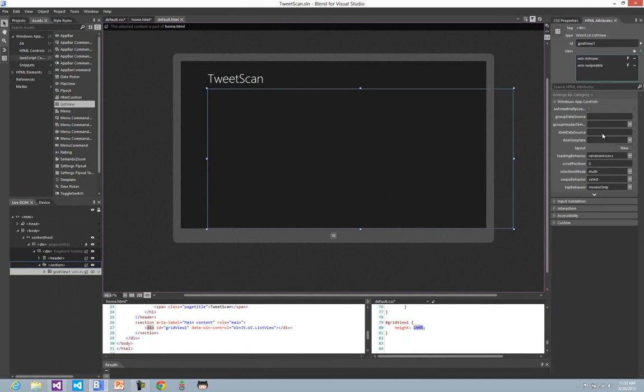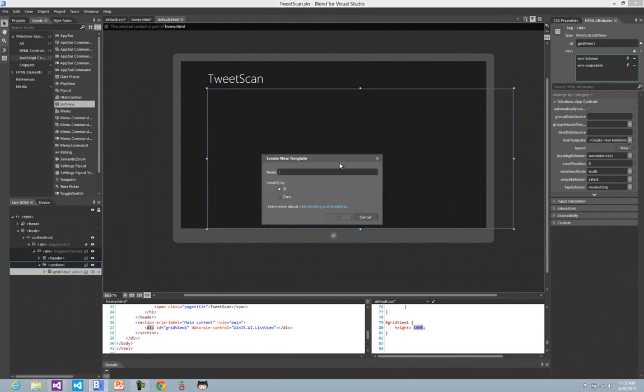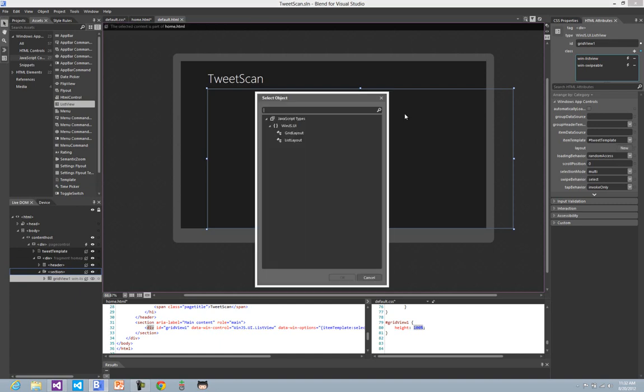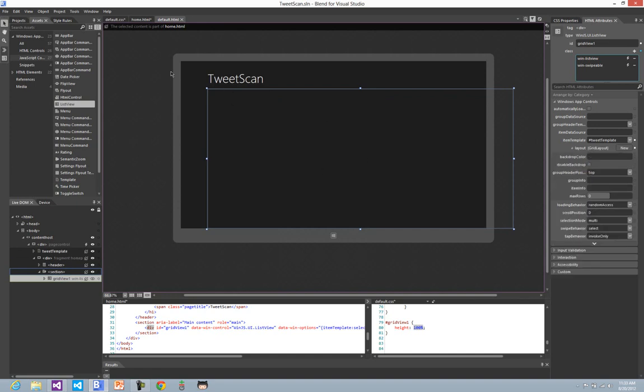So we'll switch over here, and what I'm going to do is I'm going to say, well, I need an item template to lay out my tweet. So let's create a new one of those, and we'll just call this tweet template, and we'll just reference it by ID if we need to identify it. And then I need to give it a layout. And all this is a JavaScript function that we provide by default, where I can do either things in a grid style or kind of a vertical, horizontal sort of list layout. And we'll choose grid. Say okay. And so far, we're not seeing a whole lot. I'm not really showing you the power of this dynamic layout, right?